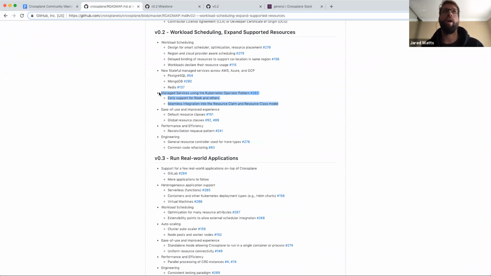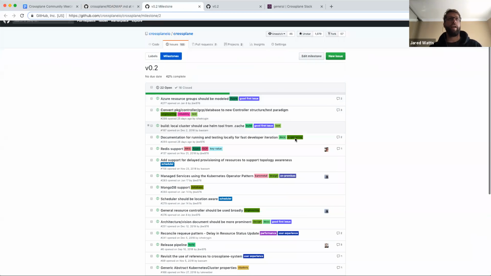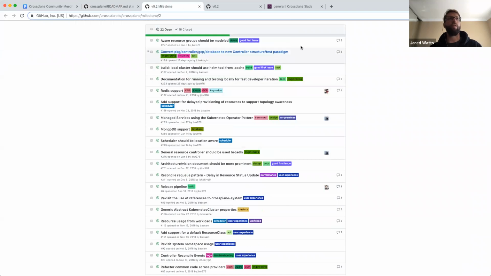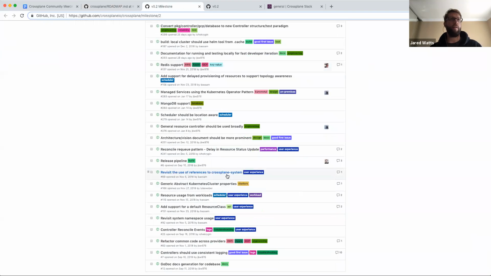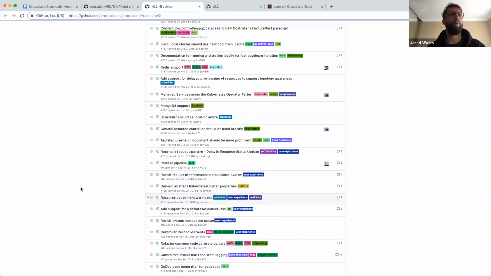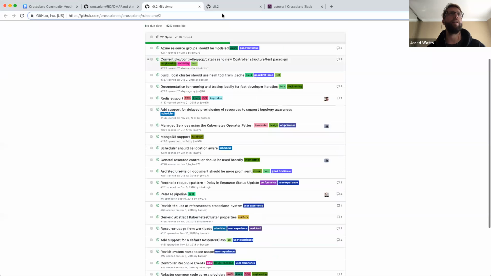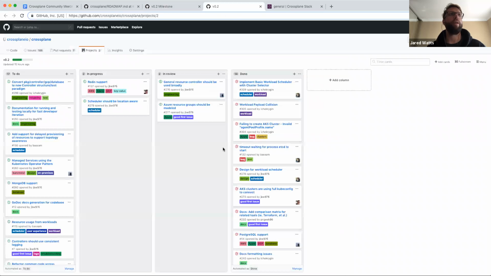I wouldn't say it's a large risk right now for the milestone, but it is the highest risk, I'd say, of the items that we've declared for 0.2. Just taking a look at the milestone here, there's still a fair amount of tickets that don't have owners associated with them. I think a little bit of ticket maintenance needs to be done here, because I'm seeing a few that are not on the 0.2 roadmap, but they're in the milestone in GitHub. So we need to push those out to the appropriate milestone to get this cleaned up correctly. And likewise, we would need to clean up the project board as well to make sure that those tickets get moved to the right place.